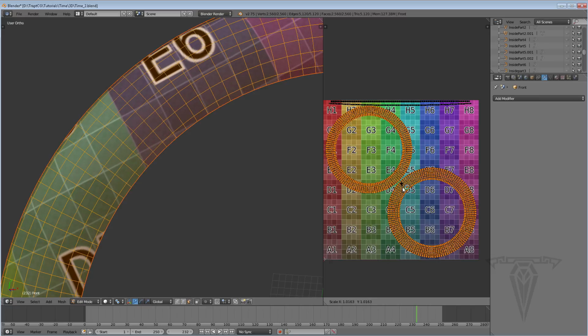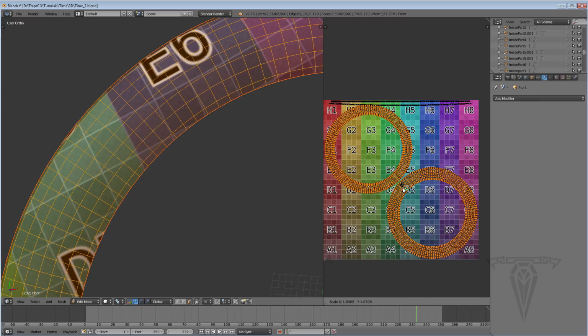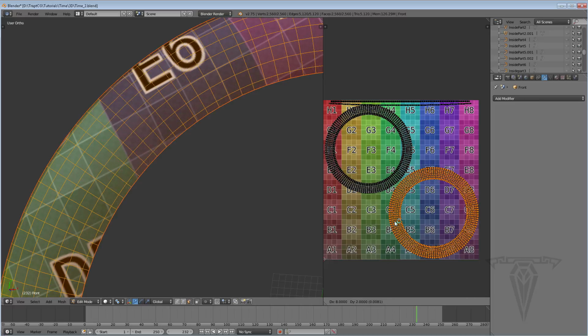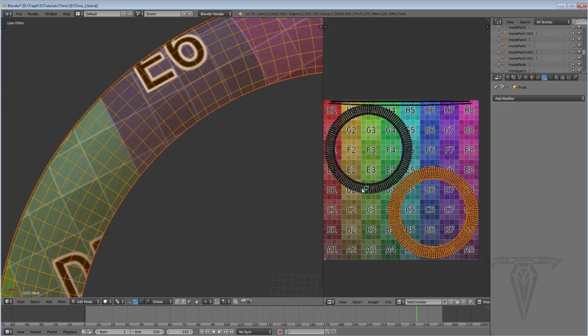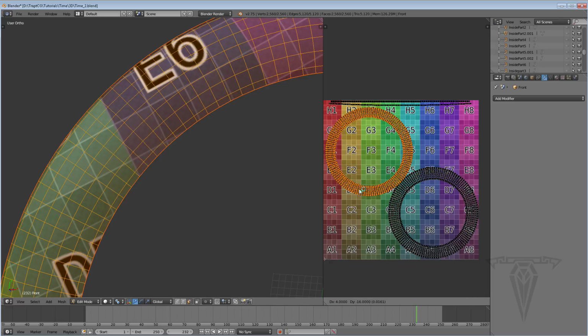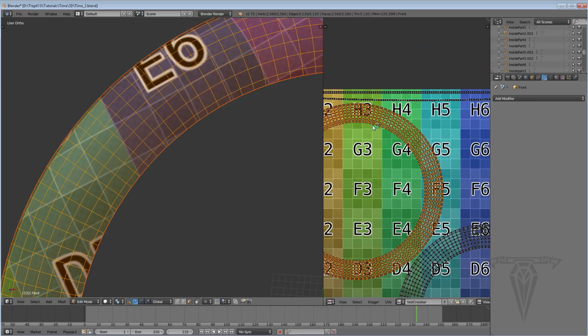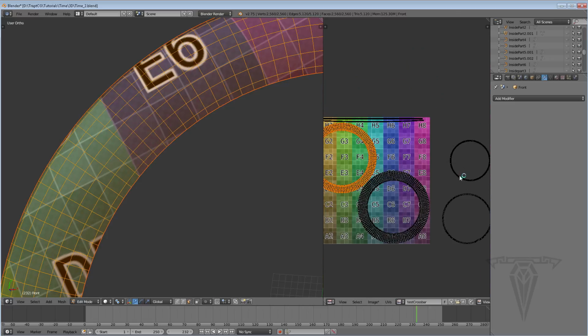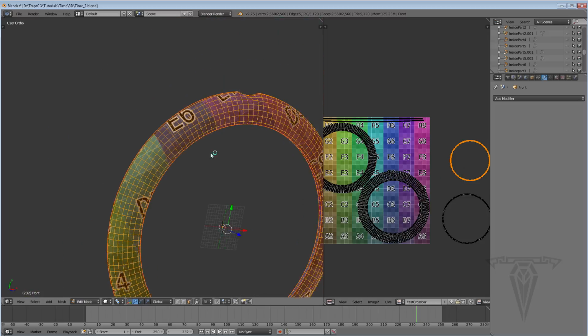I'm going to hold down Shift to slowly scale it up. Try something like that, and I'm going to move this one a little bit more over. And again, I'm trying to stay inside the box. Move this one down. All right, so they're not overlapping. The big thing is nothing can be overlapping. Now I can grab this guy.